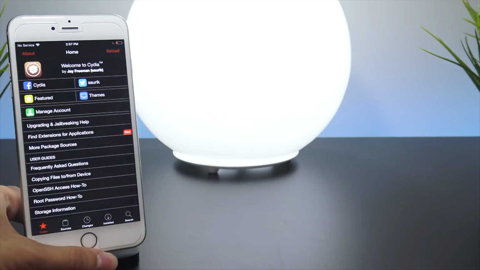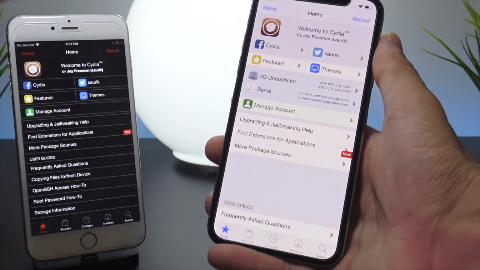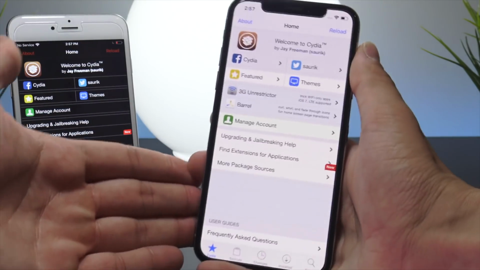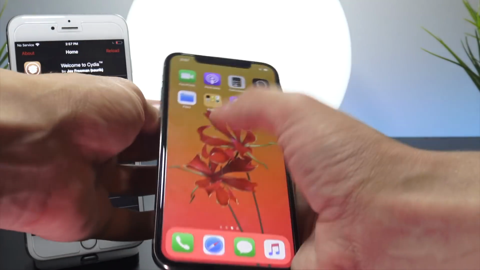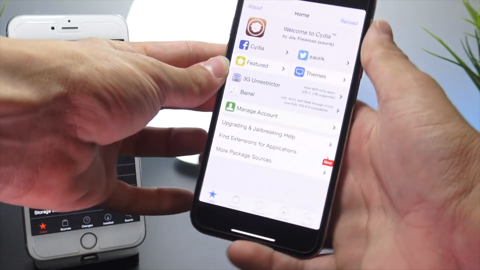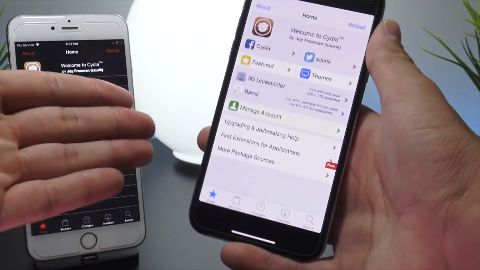So as you guys may have noticed, I have a couple tweaks running here on my iPhone 10. Now this really is as close to stock Cydia as possible, aside from a few things. Now this is full screened. If I go over here to my Photos app, I took a screenshot. That is typically what Cydia would look like when you first install it on your iPhone 10.